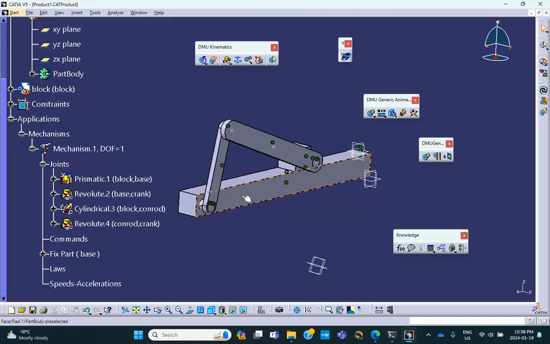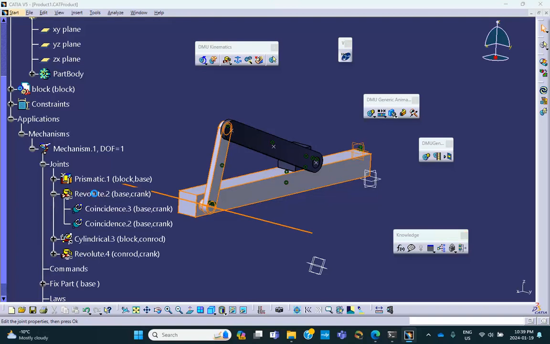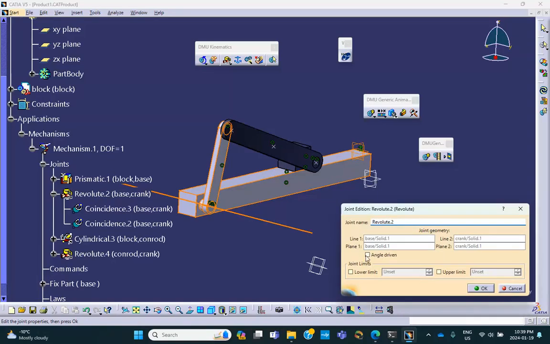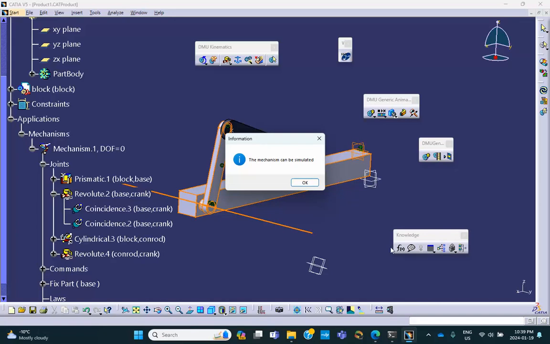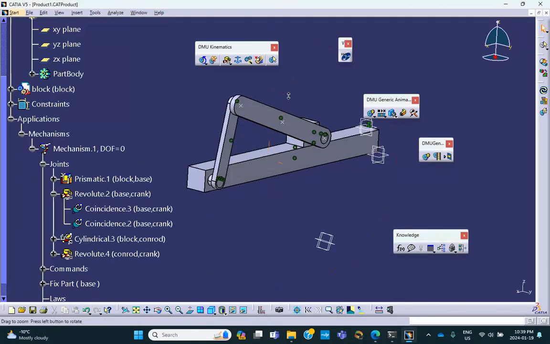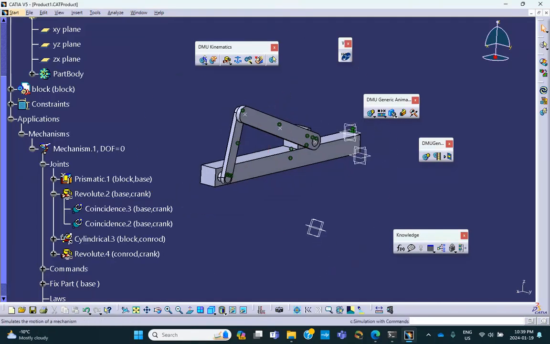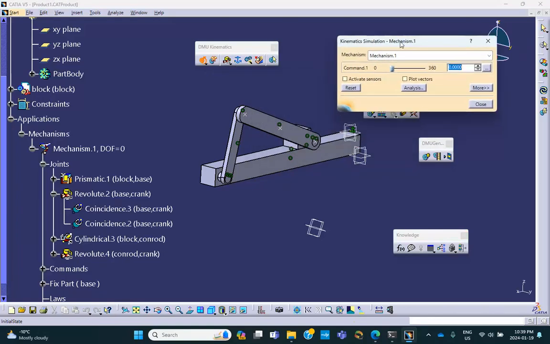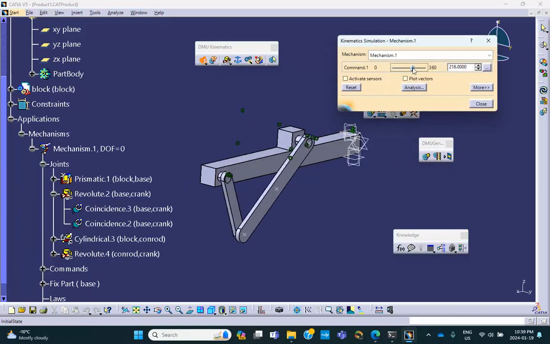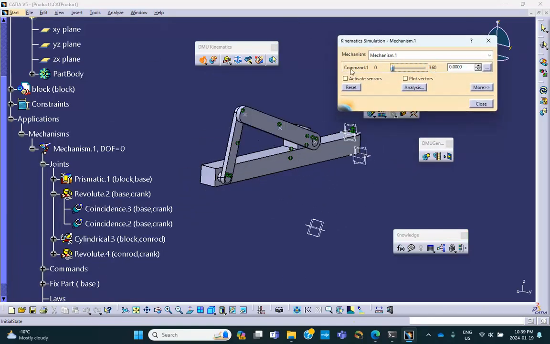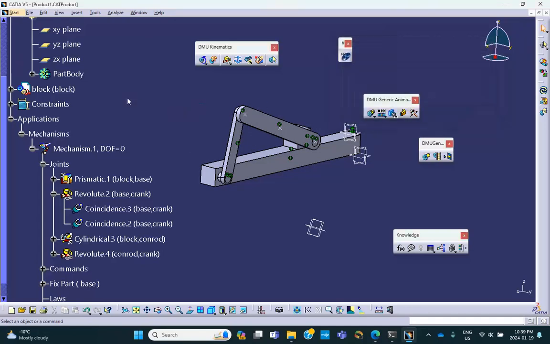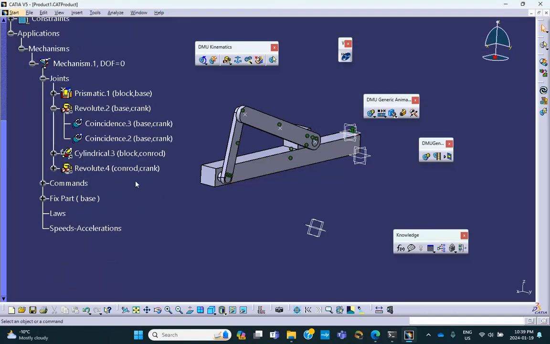So we want to make this thing the angle driven command. So double click on it. You say angle driven, let's say between 0 and 360. Okay, mechanism can be simulated. That's good news. Can we do that manually? Yeah, sure. So simulation with command, as you turn this thing around, this thing goes 360 degrees. Good. Reset. Good. Okay. Now, first of all, you want to create a replay.